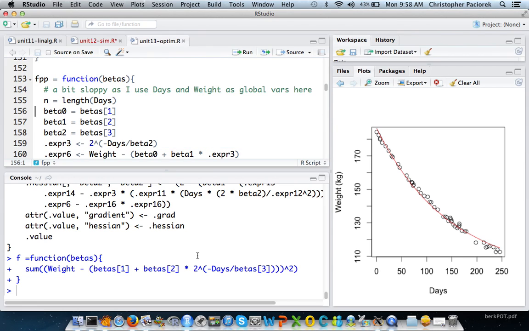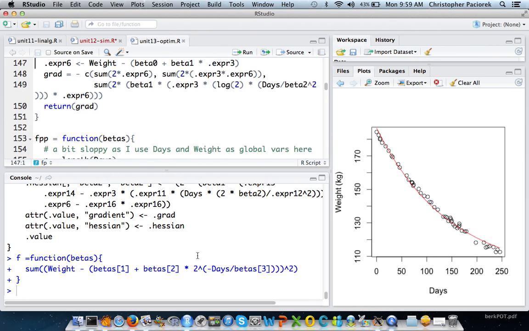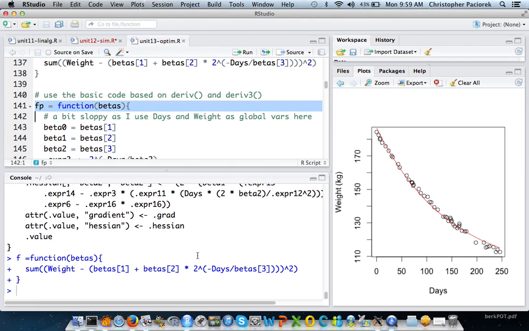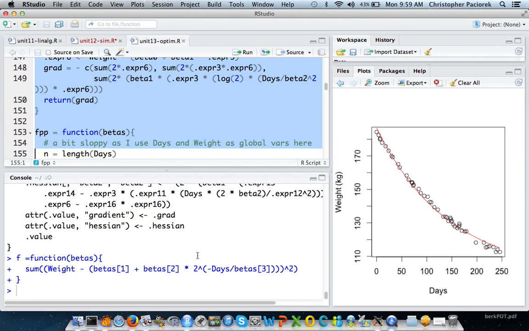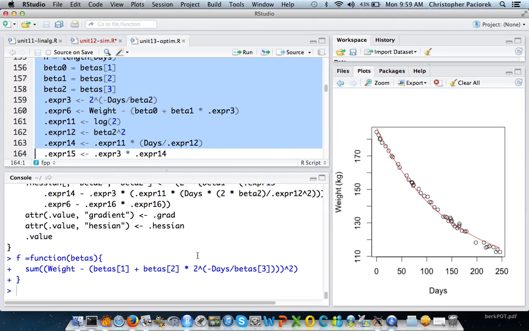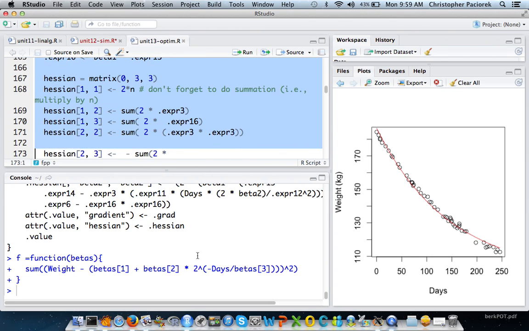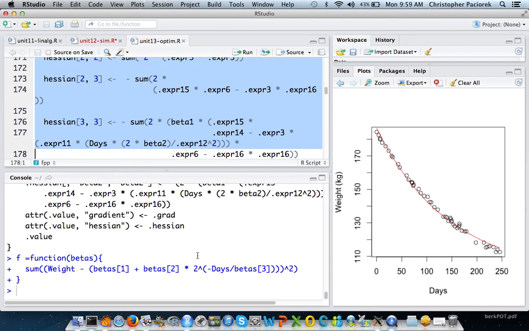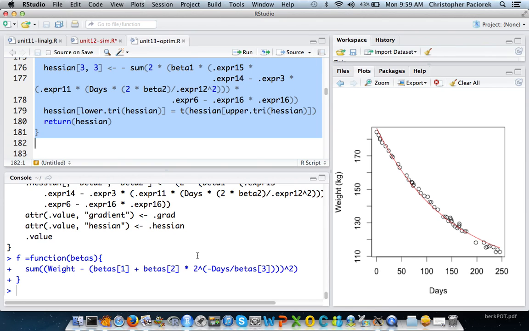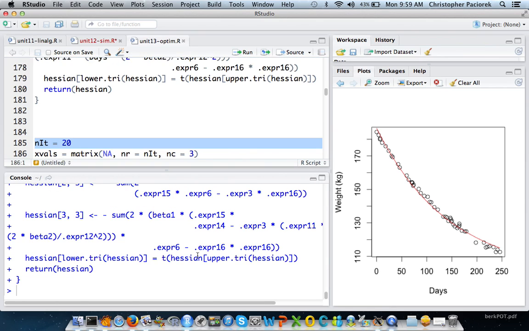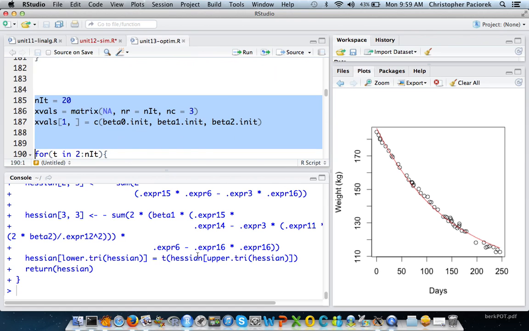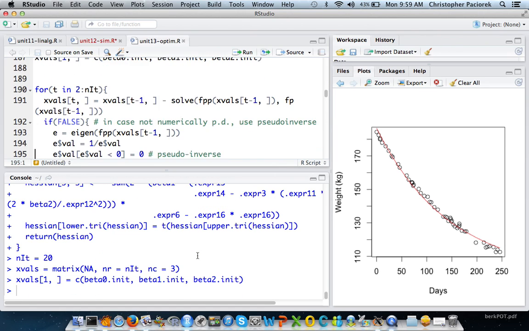I need to do a little bit of pre-processing because I want to be able to have the function be a function just of a vector of values, but then it's easier for me to work directly with beta 0, beta 1, and beta 2, so I'm going to decompose the vector here. Okay, so basically, long story short, I've created functions for the objective function, the gradient, and the Hessian, in part relying on R's analytical differentiation capabilities. And I've got my starting values, and now I'm just going to code up Newton's method.